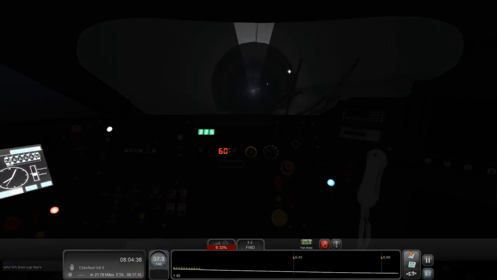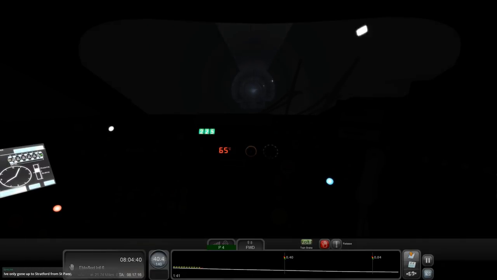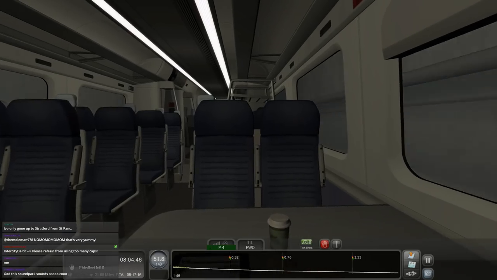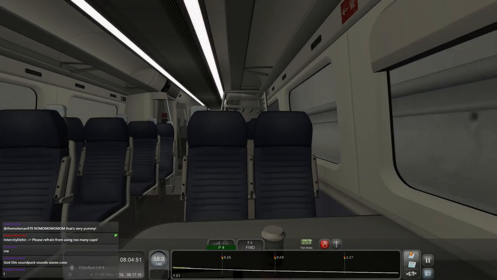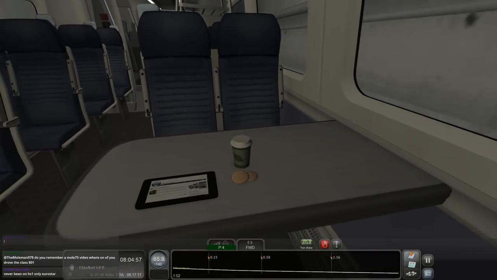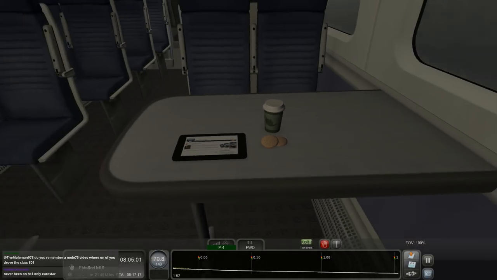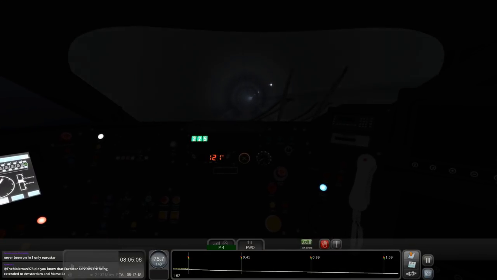That's it. Let's go. 225. The first bit is in a tunnel, so it will be a bit dark, but it should be fine. A bit brighter in here, I think. Although I can't hear the vigilance device in here, so I'll have to not spend too long in here. But it is pretty cool. There's a couple of biscuits as well. These biscuits have been sitting on this table for about 4 years. I would not eat those at all.